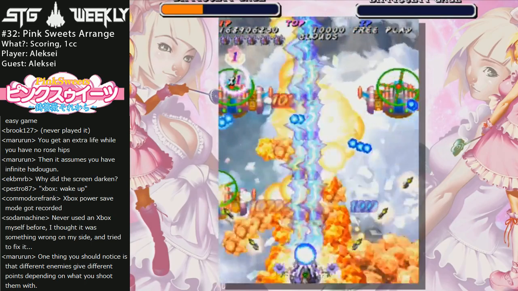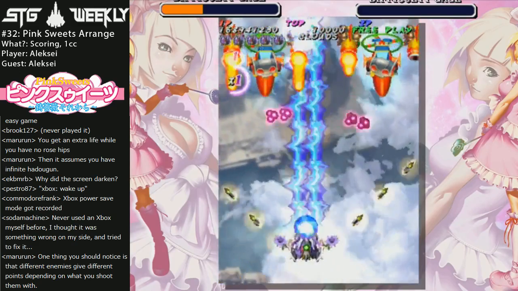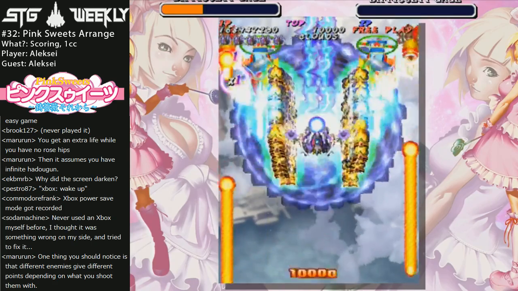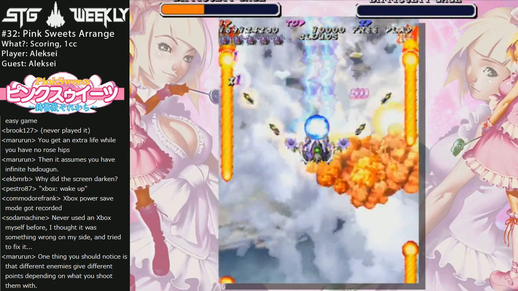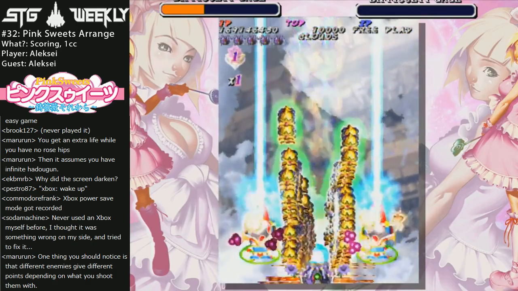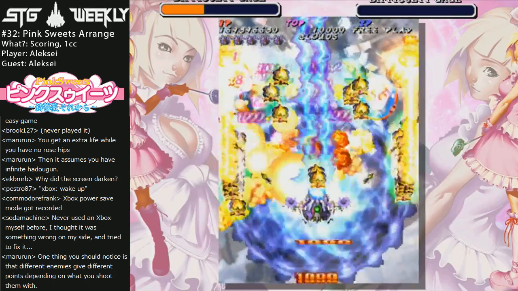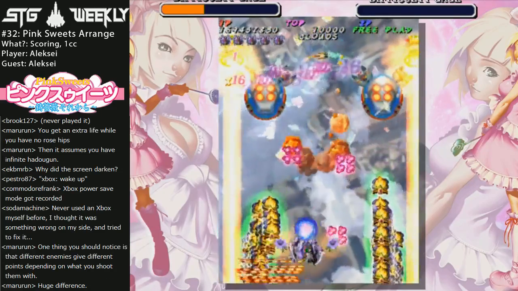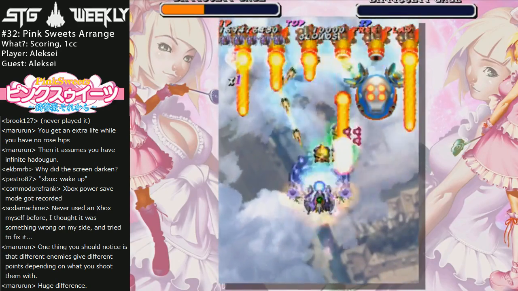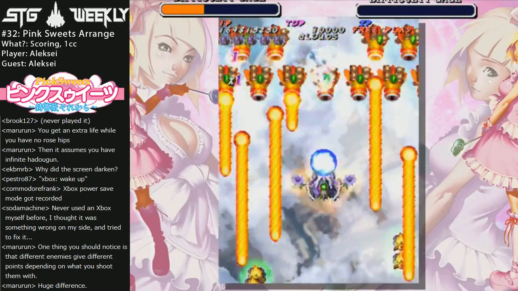So Maroon mentioned one thing we should notice is that different enemies give different points depending on what you shoot them with. Do you know if that's a big difference? Sometimes, or I didn't notice a big difference, but there may be. I just know that if I'm hitting them with times 64, whatever their base value is, whether it's 100, 500, that's going to be multiplied times 64. So if you have the correct shot plus this x64, it's probably going to be worth quite a bit more. Right, I'd imagine.